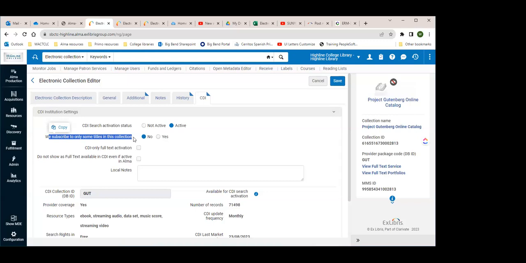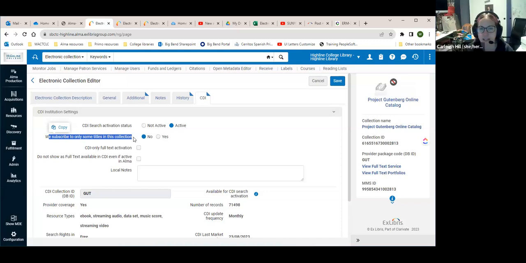So if you don't want them to pull in a ton of extra record content, because maybe you're activating some of the portfolios but not all of them, or you just find that you've got a bunch of duplicates for some reason, which I think we all can relate to, then selecting yes can be a good option. And it's easy enough to switch it back to no if you're like, dang it, we're just not getting what we need out of this activation.